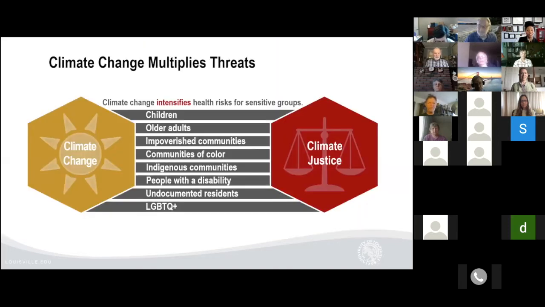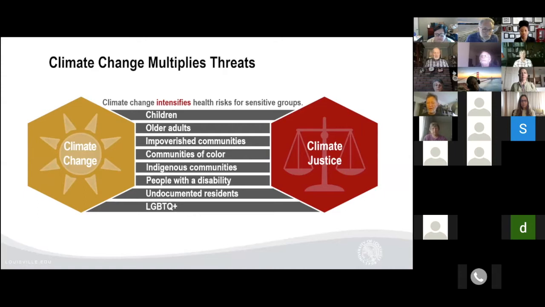Okay, here we go. I share that with you because what I find very interesting about the populations that are at greater risk of COVID, they also bear a heavier burden of the health threats of climate change. And as you've seen from what Colleen shared, the health threats of climate change are vast.